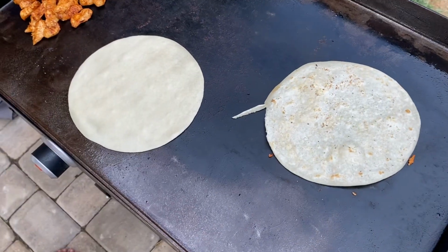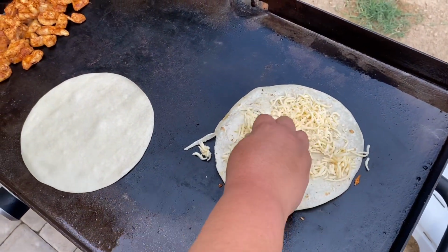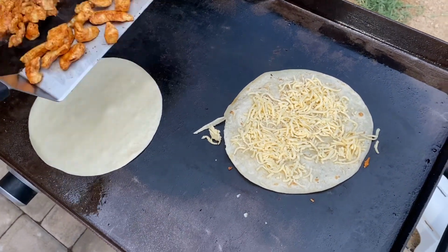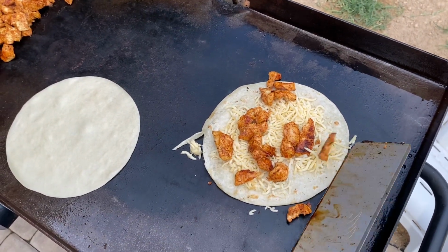Look at that. Okay. Now you sprinkle your cheese. And I feel like I'm not good at this part. I need to do this in a pan. I'm making a mess. Oh God, I'm making a mess.